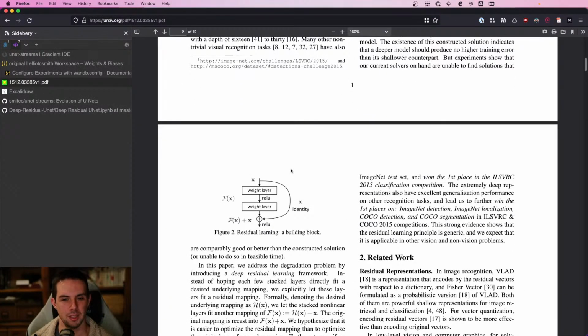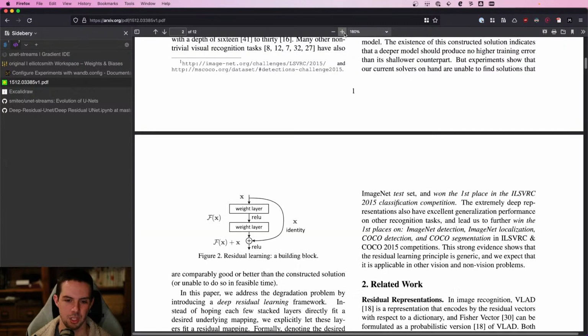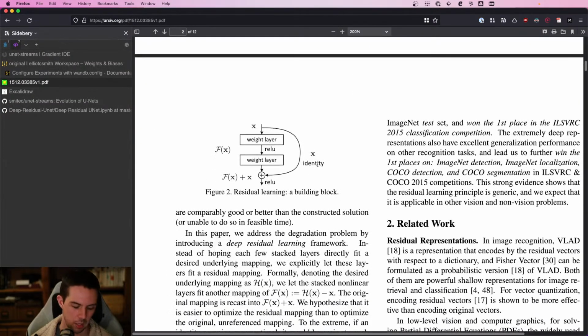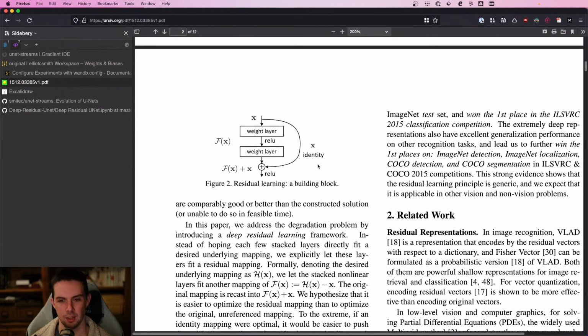So to combat this, they introduce this idea here, which is what they call a residual block. Now, the term residual and the concepts of residuals are a statistics throwback, which we won't get into. It's not really necessary to understand how these work.